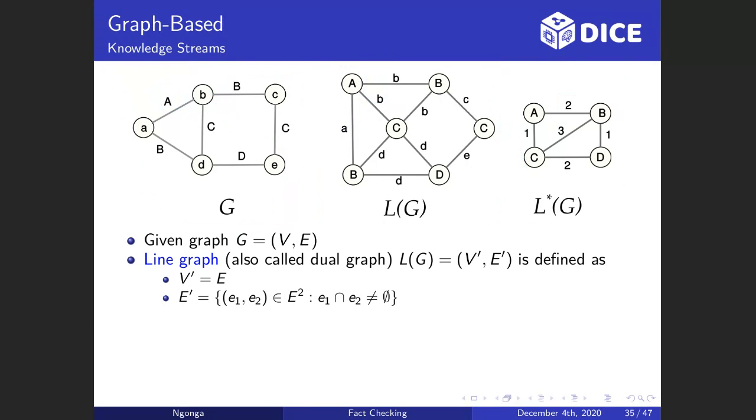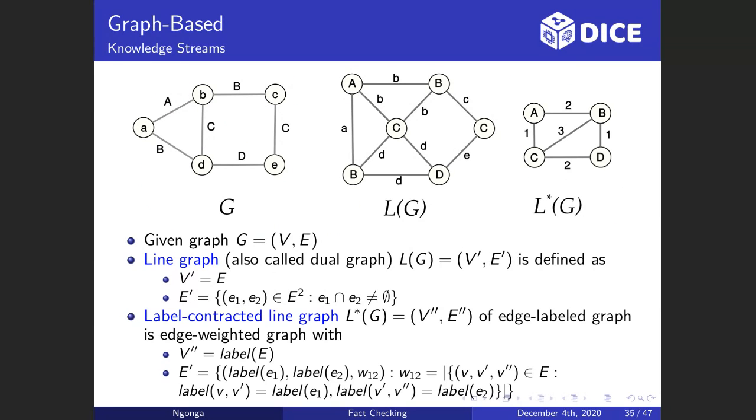Let me just clean this up a little bit. So you have this evidence. Ta-da. You have this evidence and you have this evidence. So you can basically create this part of the compressed graph. And you can do that basically across the whole graph. You basically get a compressed line graph, which they call a label contracted line graph.